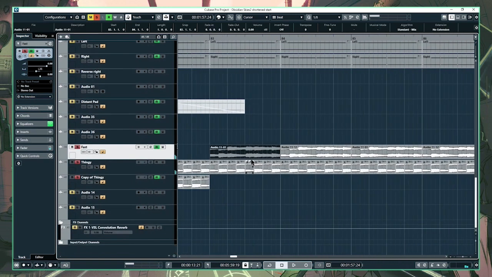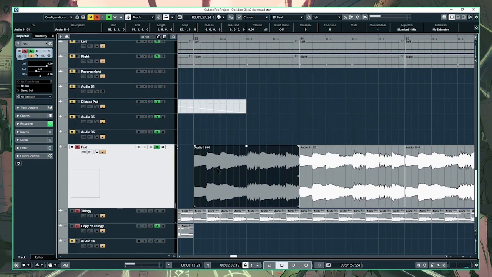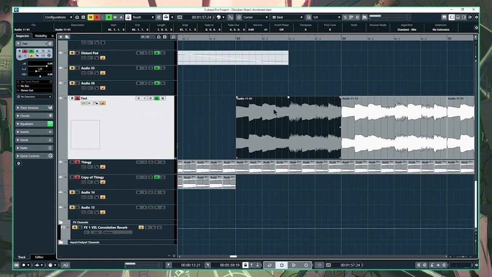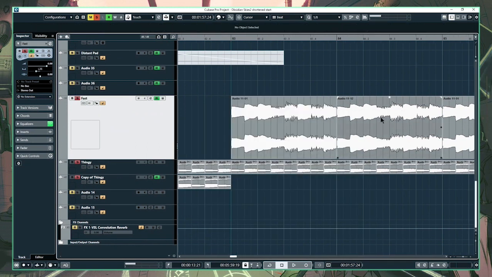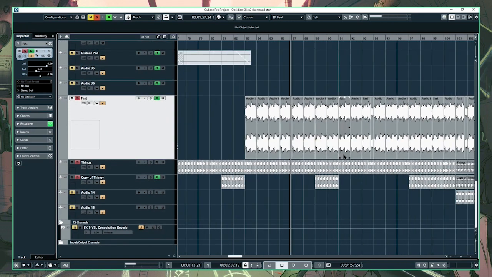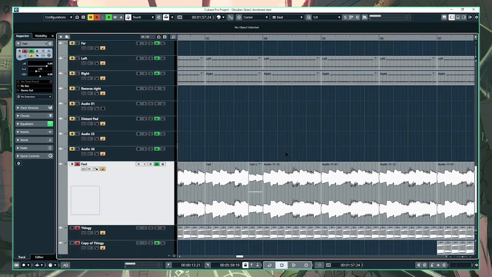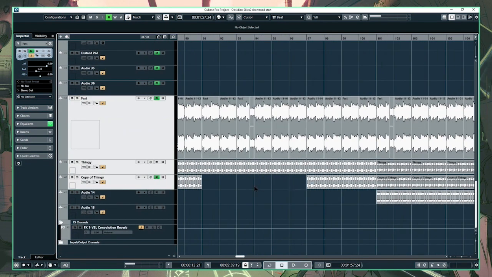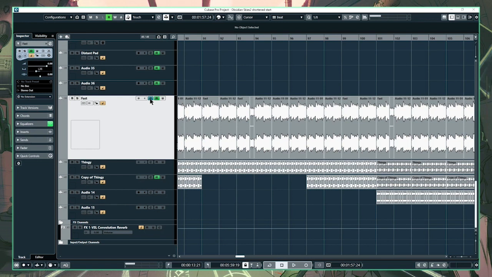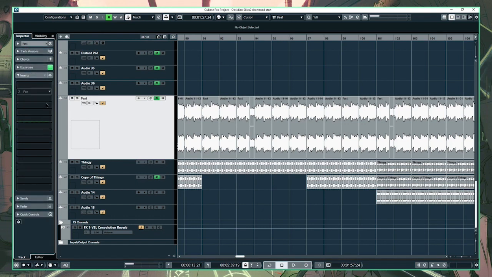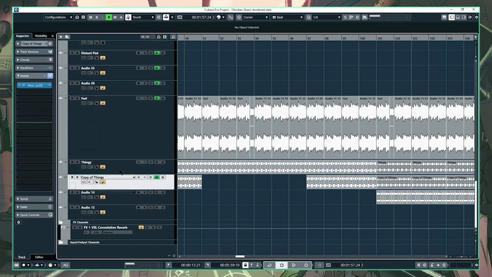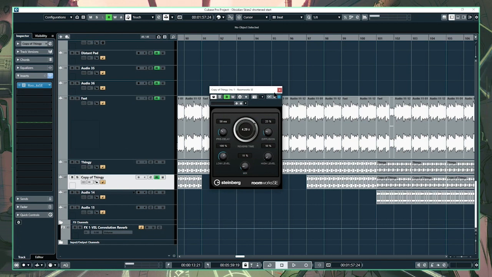Now this looks like it's gone through a few iterations of being edited and then baked, so I'm not sure if we can unpack this. Yeah, there's nothing there. So this is actually a bit more destructive than I remember. I'm hoping I can show that there are no inserts on any of these tracks. Oh, there's one here. What's that? Oh, it's just another reverb.